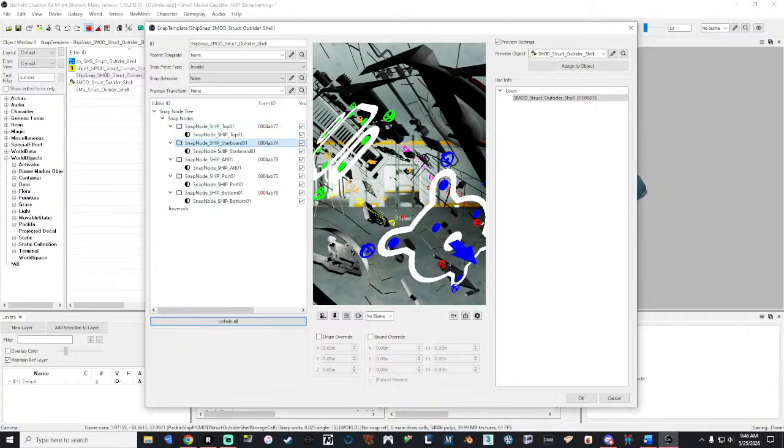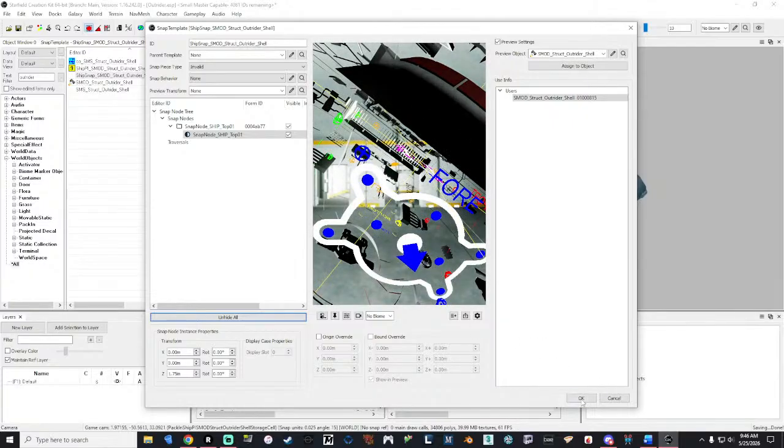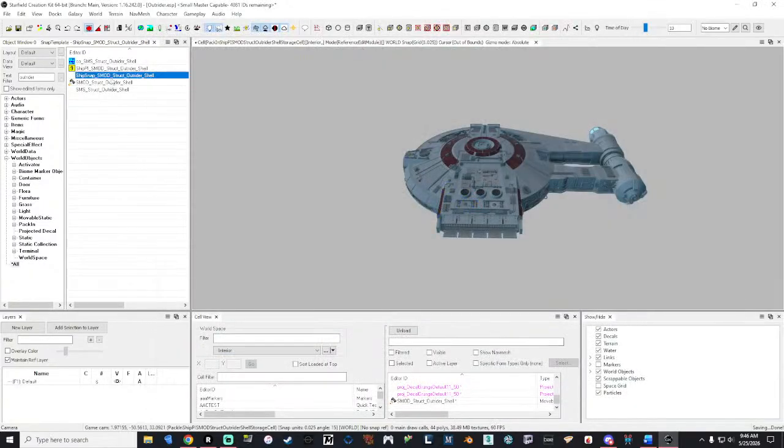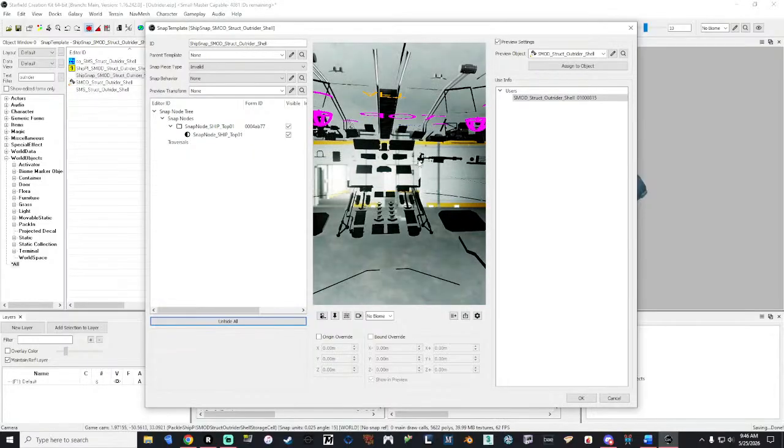My bad. I was trying to hit delete on the keyboard. That doesn't work. So we want to leave the top. Remove that. Remove. Remove. Remove. Okay, so we only have one left. I know they didn't disappear, but let's just go ahead and hit OK. And then when we reopen it, now we only have the top thing done.